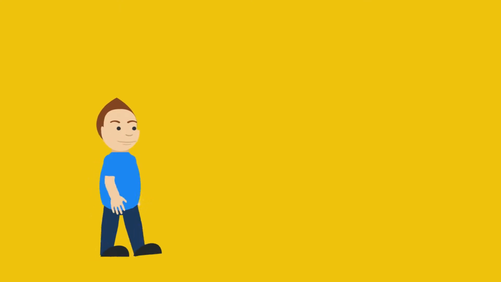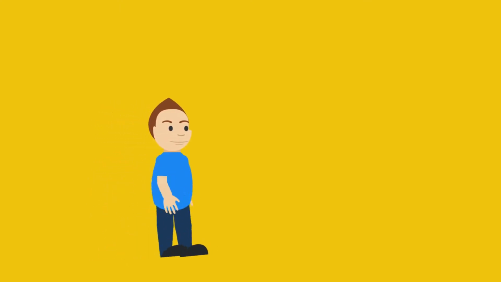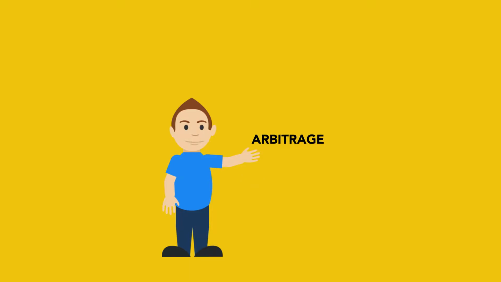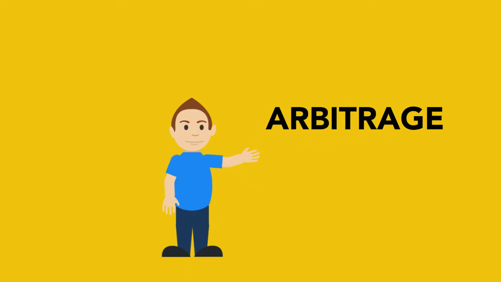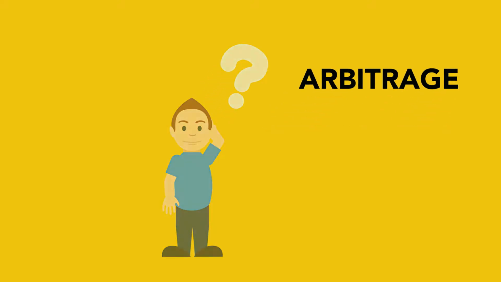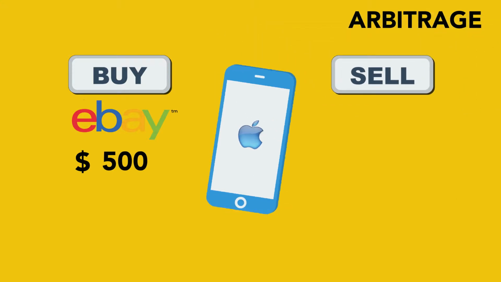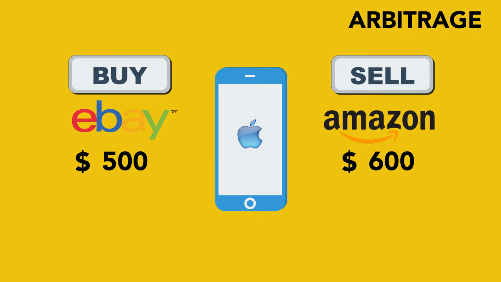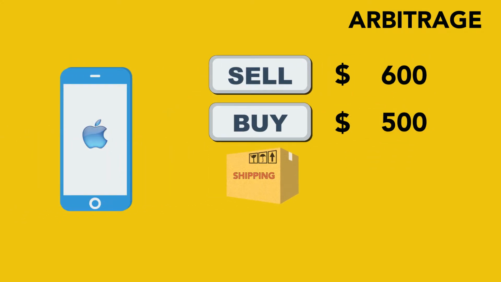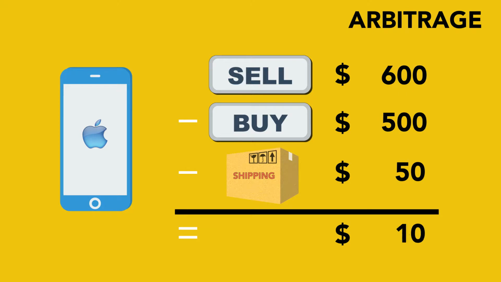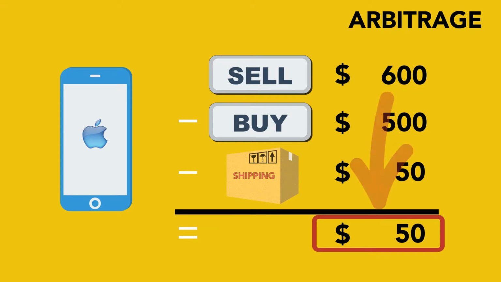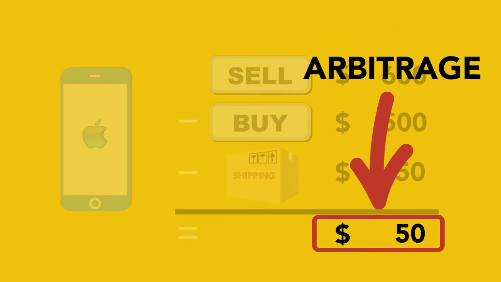Before we jump into the efficient financial market theory, let's first visit one key concept: arbitrage. You may have heard of this word, but what does it exactly mean? Let's say you buy a brand new iPhone on eBay at $500. Simultaneously, you sell the iPhone 7 on Amazon at $600. Even after including the $50 shipping cost, you still made a profit of $50 through this trade. And what you have done here is called an arbitrage.